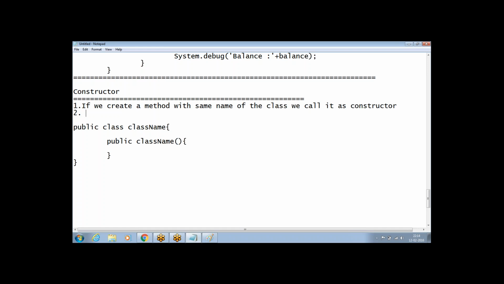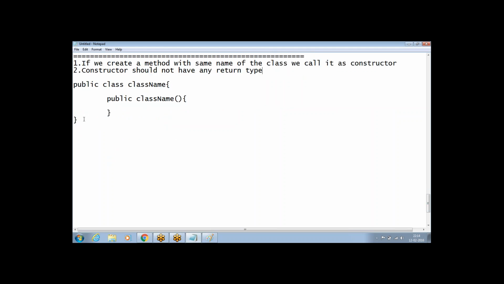The second point: a constructor should not have any return type. First, let us understand these two points, then we'll expand the topic.